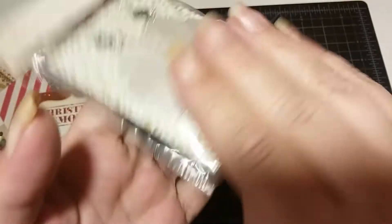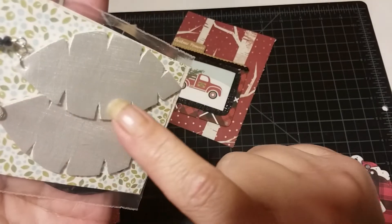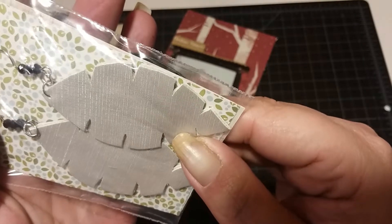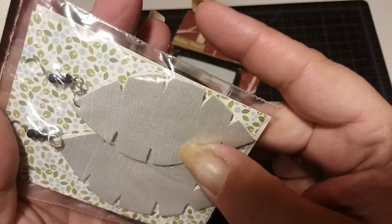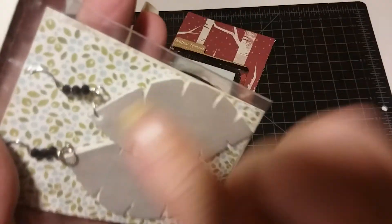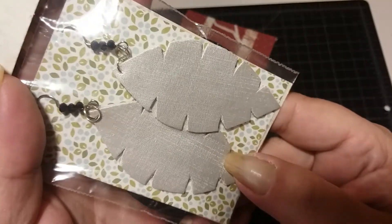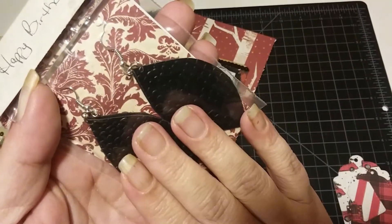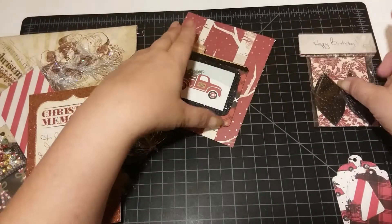Are they not so cute? She's made me feathers in silver and this does not do it justice, because these are very shiny — almost like a nickel kind of shine. And she's got these little black beads. I love them and I will wear them with pride. They are gorgeous. Thank you. Thank you for this. That just makes me feel even extra special.